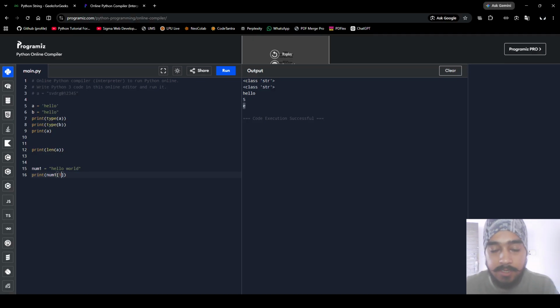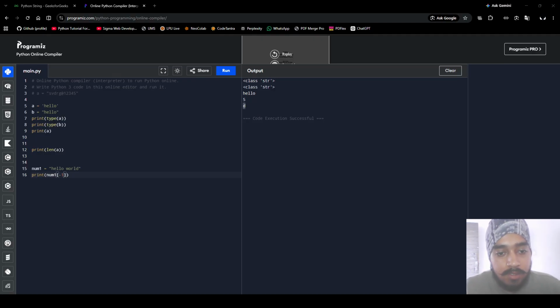I have to write 10 here. As you can see, D has already printed, but there's an easier way. You don't have to calculate it. Just by using the -1, you can print the last of the string, which is D. This is also known as reverse indexing.